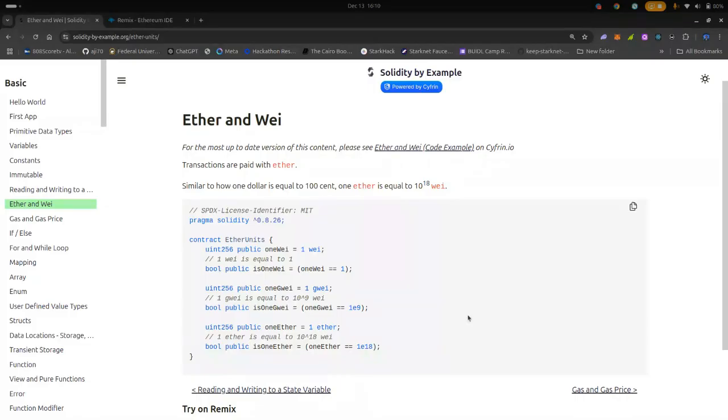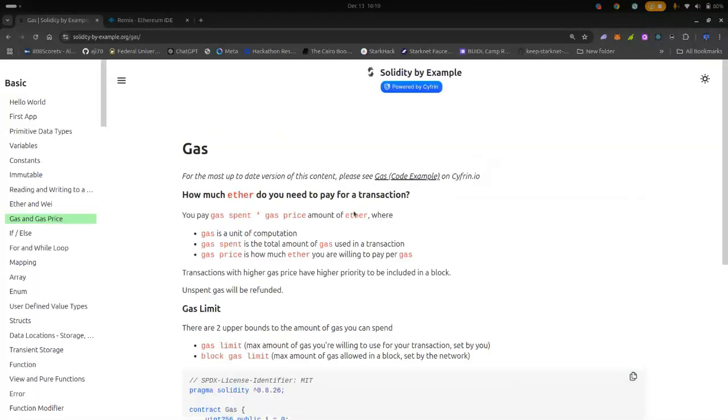So it will lead us to the next topic, which is gas and gas prices. Everybody, if you want to do something on the blockchain, you always hear people say you need gas fee, you need gas. So what is gas? Gas is a unit of computation.